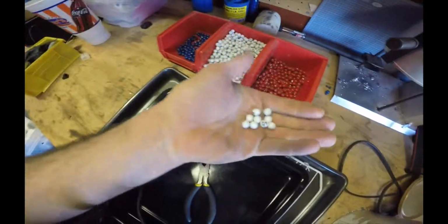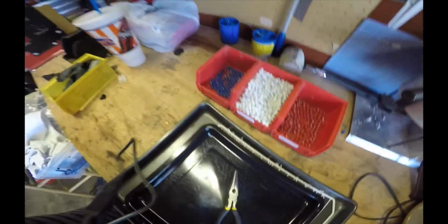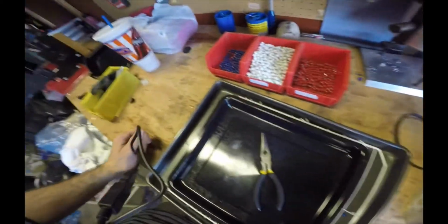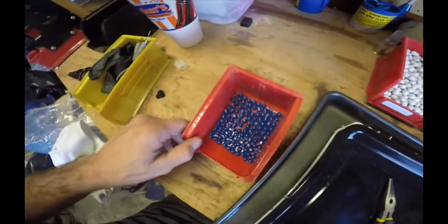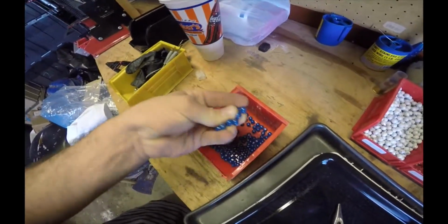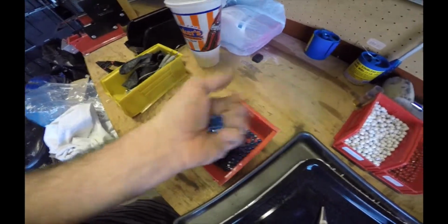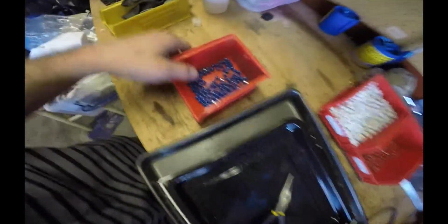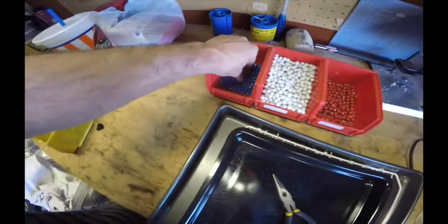Same with these, we just powder coated these the other day. Now the blue, I was waiting until I get my new gun in. I ordered the new Craftsman gun. I'm gonna test that out, but the other day before I got my blue powder in, I emptied the bag and there was some residual left in the bag, so I shook a few of these, threw them in this pan, and cooked them at 400 for 10 minutes, and they turned out pretty good for what we're doing.